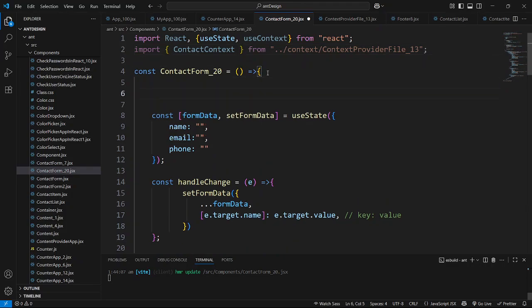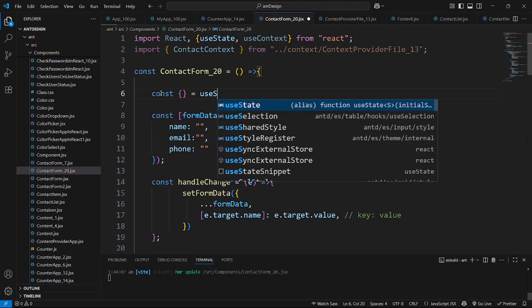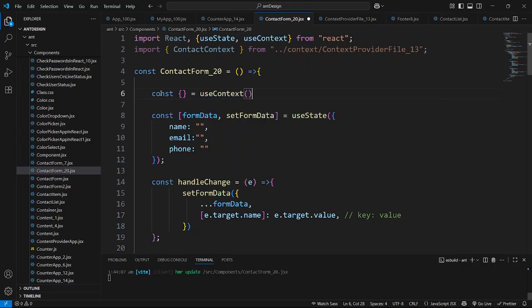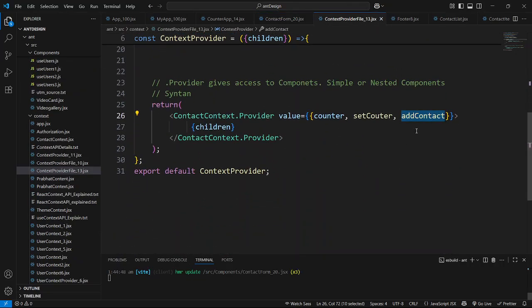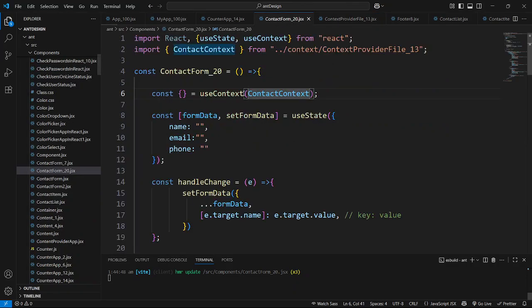Now inside the component body, guys, we will say const, equal to useContext. Copy this addContact. This is the function, and we have just exposed this, so now it will be available inside this form component as well.